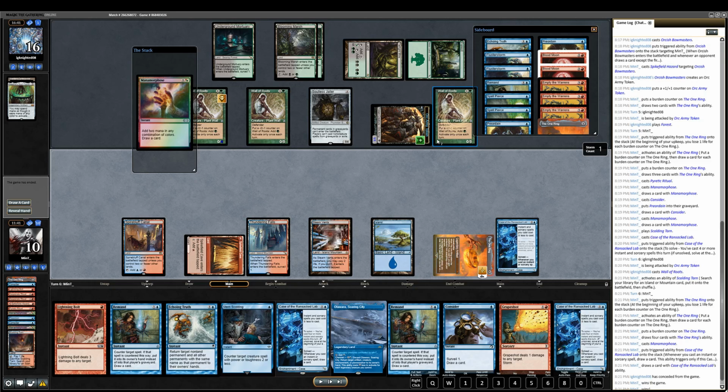Definitely, I'd be curious to see what any of you are doing with Case of the Ransacked Lab. Let me know in the comments, or definitely feel free to link me to any other lists or builds that are floating around. This is just, again, my idea of how to sort of capitalize on what Case can bring by shifting a little bit from some of the traditional Storm plans. There could certainly be other versions of this, and I would be interested in hearing about or seeing them.